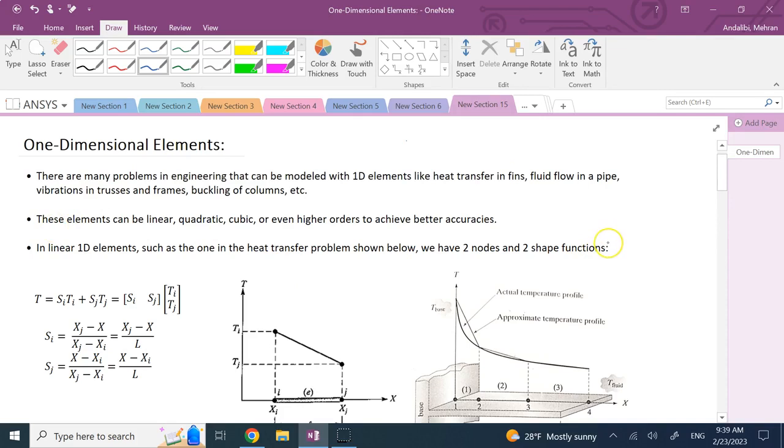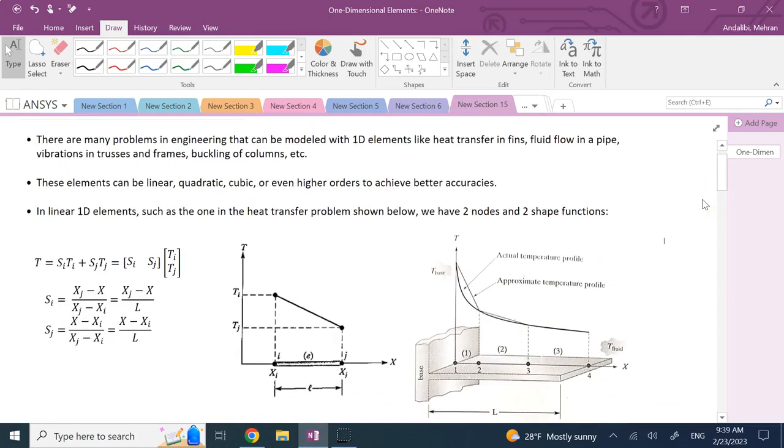So here, the type of elements that we have seen in the past are basically the line elements, right? The linear elements, where you had two nodes on the two ends of the element, and the parameter, whatever it is, whether it's displacement, temperature, or anything, we assume that it is changing linearly over the element. So if the element is from xi to xj, and the temperatures on the two ends of it are Ti and Tj, then the temperature either linearly increases or decreases from one node to the other. So you only have two nodes per element.